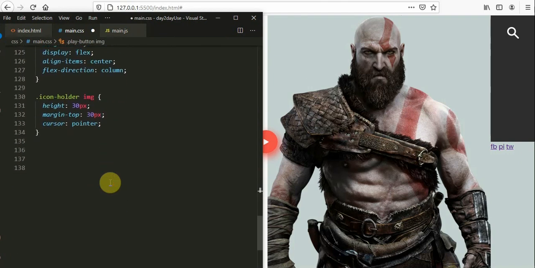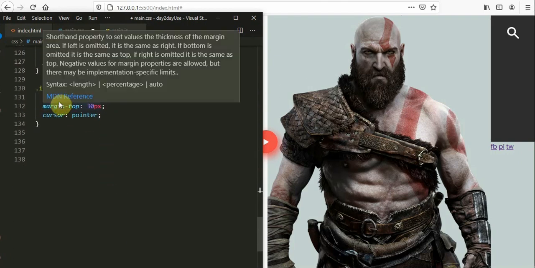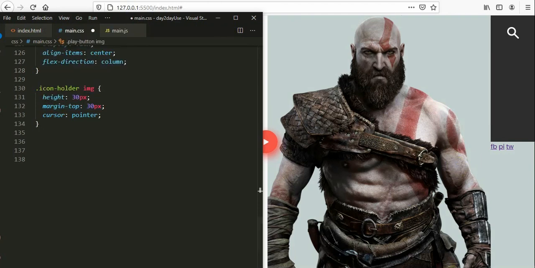Okay. So after the icon image, we're left with two divs. So let's get them. One's called social. It's gonna have the remaining height of 50%.